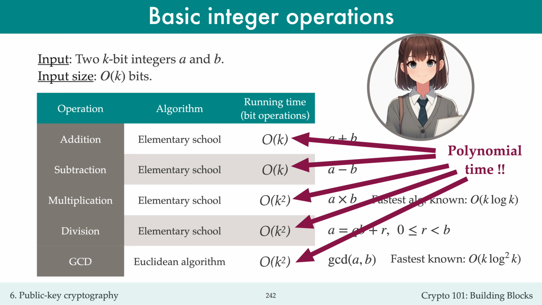The natural method for computing greatest common divisors is to find the prime factorizations of a and b and then multiply together the common prime factors. However, this method is not efficient, since no polynomial-time method is known for integer factorization. So, it's really quite remarkable that Euclid's algorithm can find the greatest common divisor of a and b in the same running time as a single long division. And Euclid's algorithm is more than 2,000 years old.